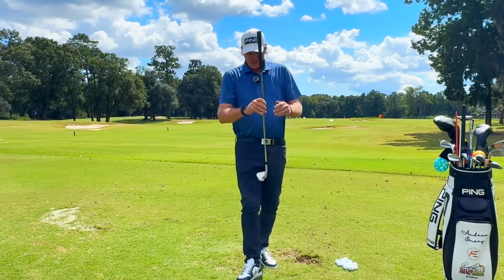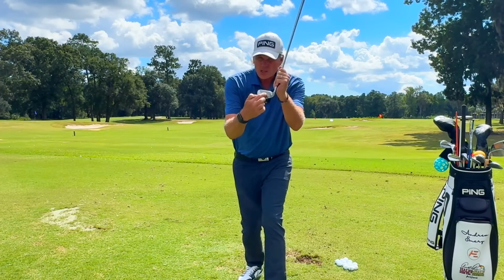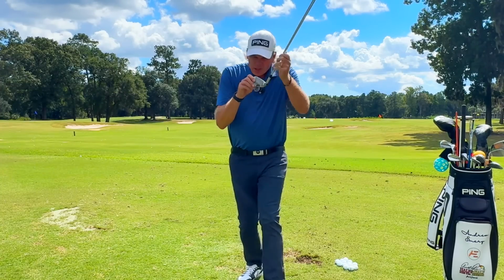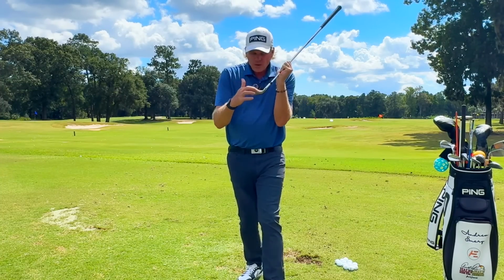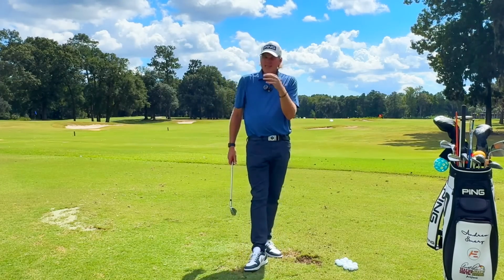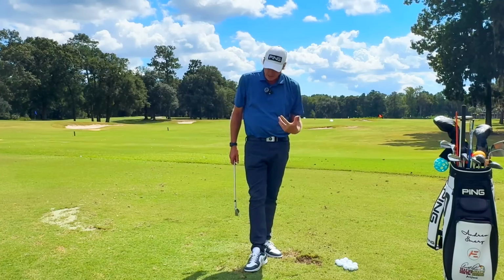How in the world are you going to get the golf ball into the center of the club face here to the fourth groove unless your club is traveling down? If it's scooping and traveling up, you're hitting off the first and second groove on the golf club. It doesn't sound the same, all right? It's thin, it's not solid, it's not compressed.